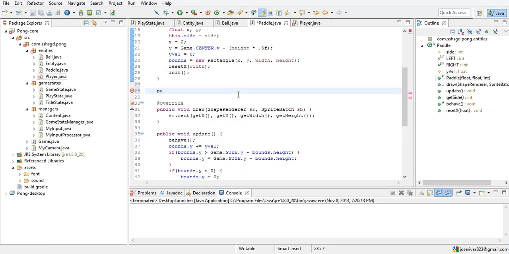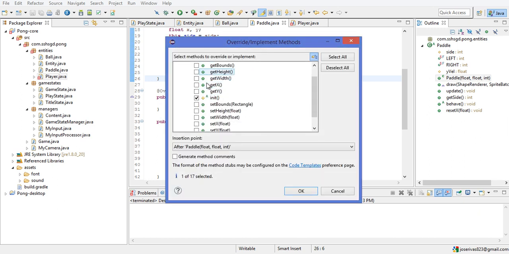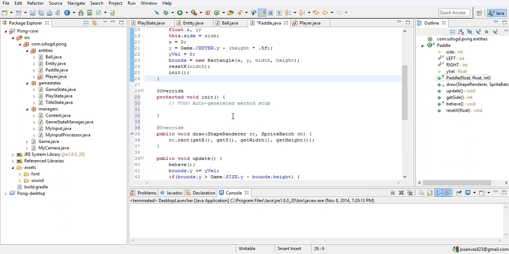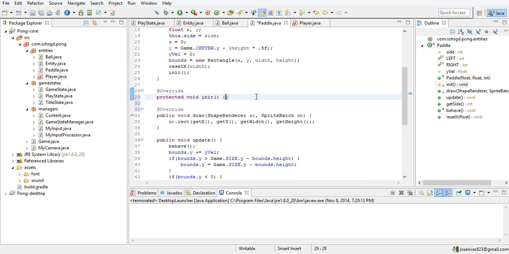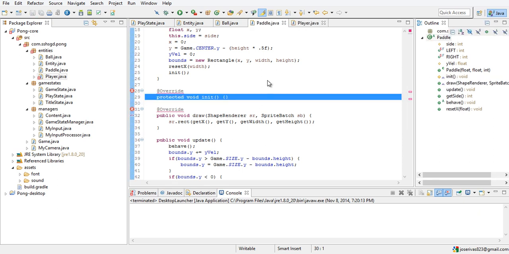So source, override, implement methods, init after paddle, and make it empty. There we go. So now problem solved.